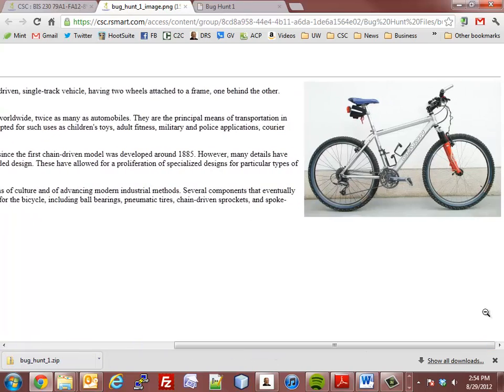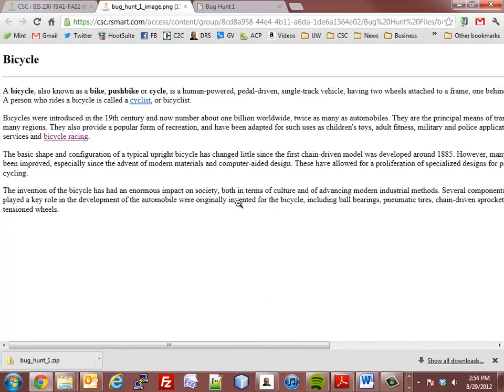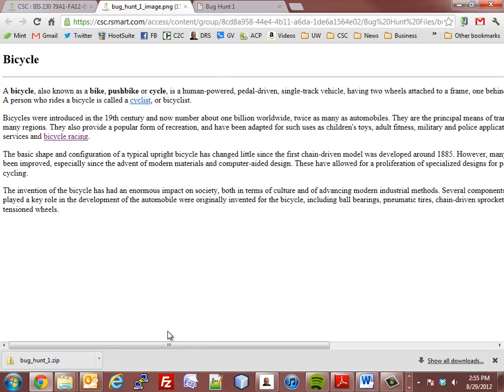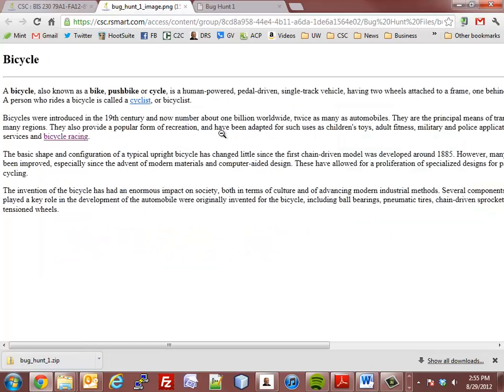One of the things you're going to notice with your bug hunt is that depending on your resolution, you may have all the text next to the image, or you may have some text wrapped around the image. It doesn't really matter, because the text is going to wrap by default. But looking at this picture and looking at the code, I'm seeing some formatting issues here. One thing you may also notice when working on your bug hunt is that this picture has a purple link. That just means it was visited.